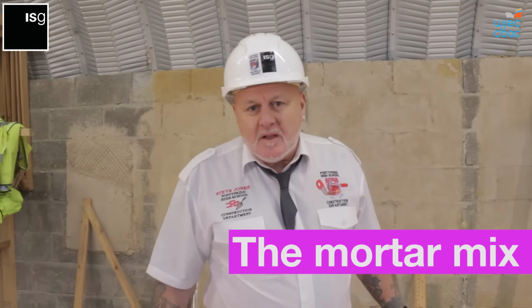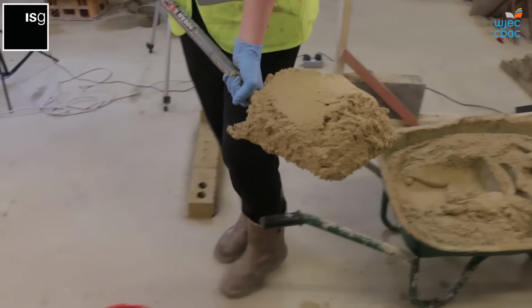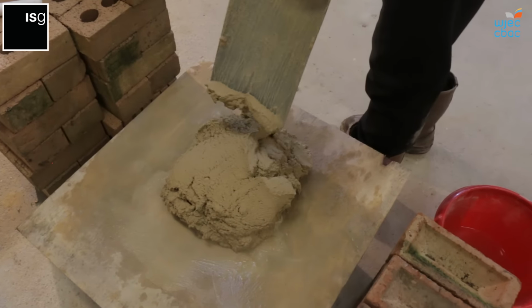Before we start the assessment, we would need the mortar. The mortar we use today within a workshop environment is a training mortar. It's made up of sand and lime. There's no cement content in there, so it doesn't go off. We keep using this over and over again by just adding water to it.